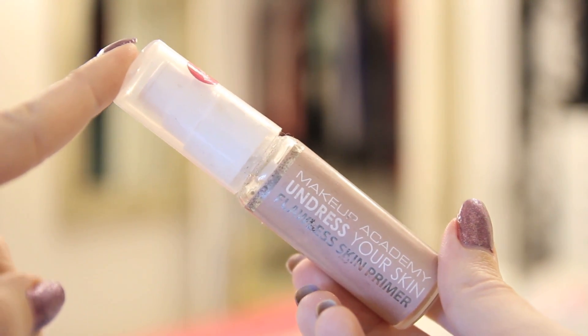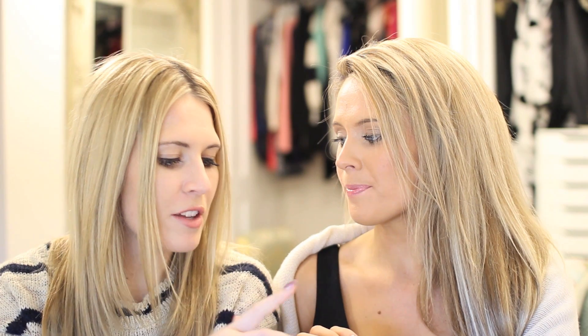This is a really, really cheap primer, which I wanted to include because you can find good drugstore makeup. This one is by Makeup Academy and it's called Undress Your Skin Flawless Skin Primer — it just smooths everything over and it is so cheap. MUA didn't used to be that amazing, but they've really stepped it up in recent years and they've just got so good. This one is kind of like a gel — like a jelly — and then you just smooth it over and it's so soft. It honestly disappears into your skin, and I was so surprised because this is only a couple of pounds.